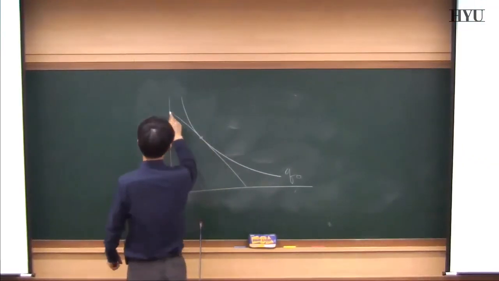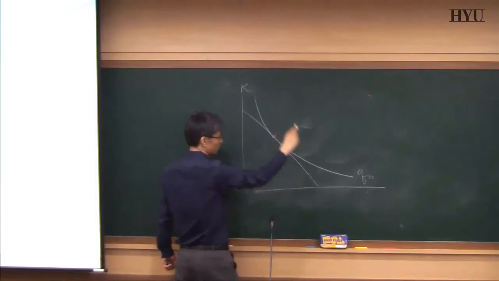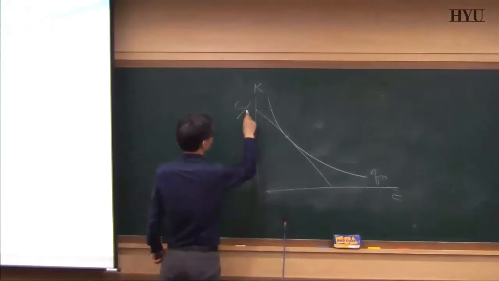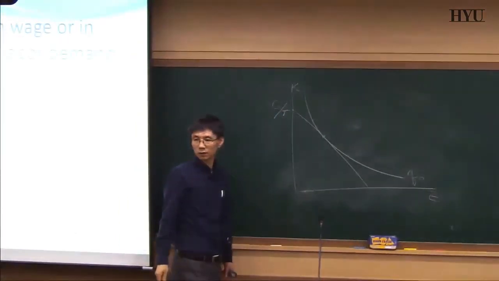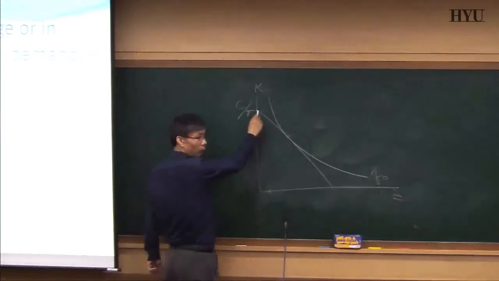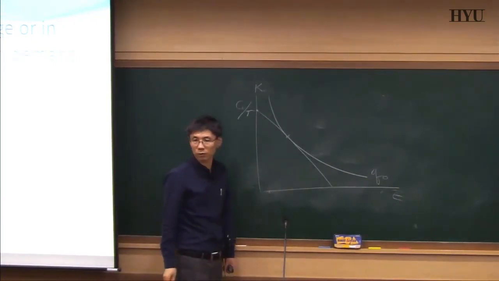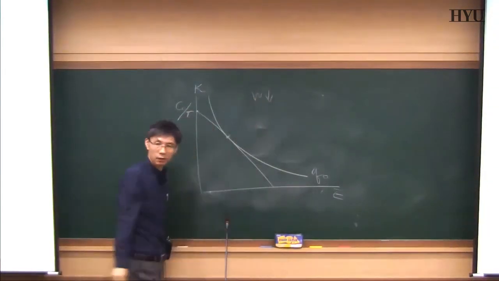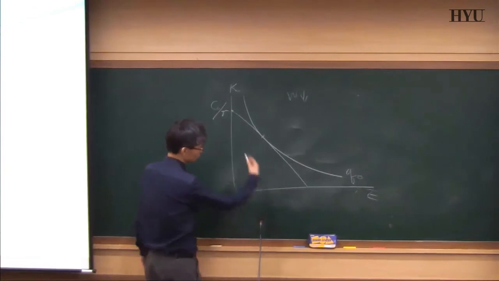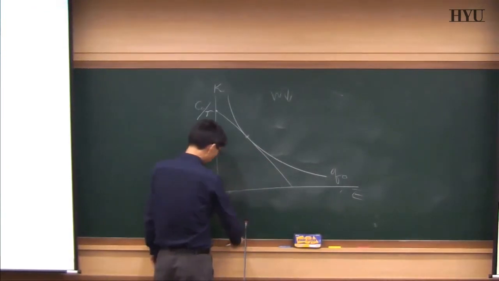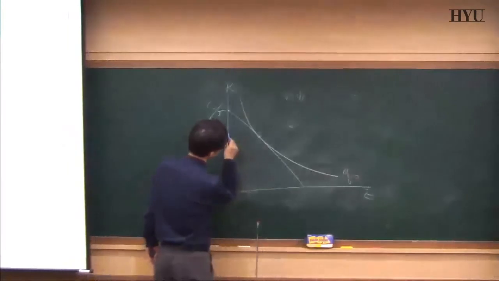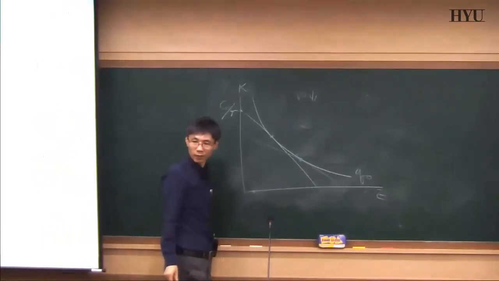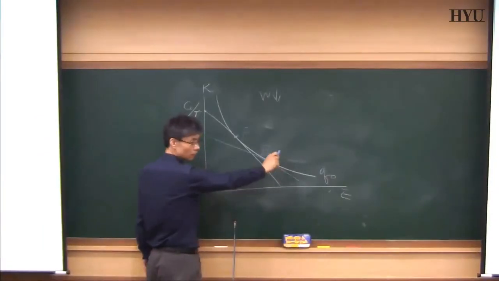Think of this way. This is capital and this is labor. At this point, we know that this should be equal to C0 over R. This is the extreme point. Now, wage falls and rent doesn't change. Then this slope will become flatter. So you draw a new isocost, it should be something like this. So this is P and this is R.